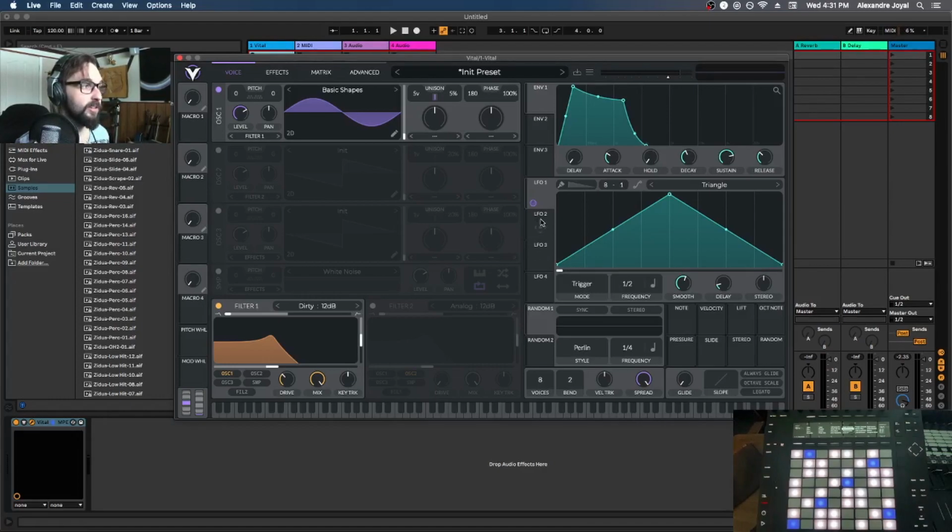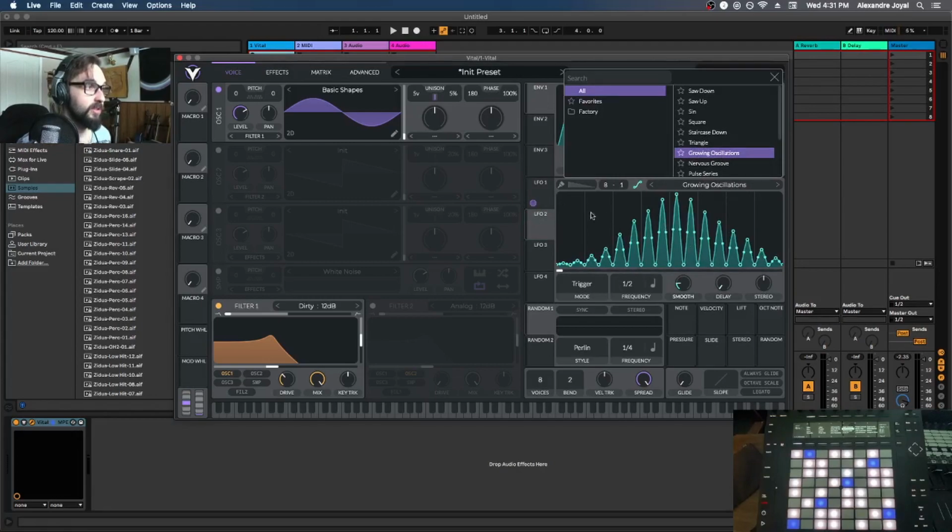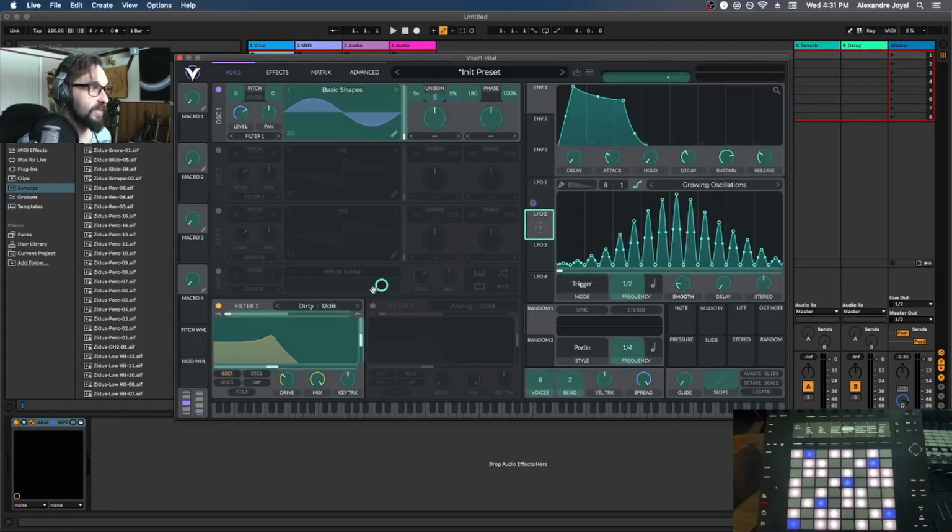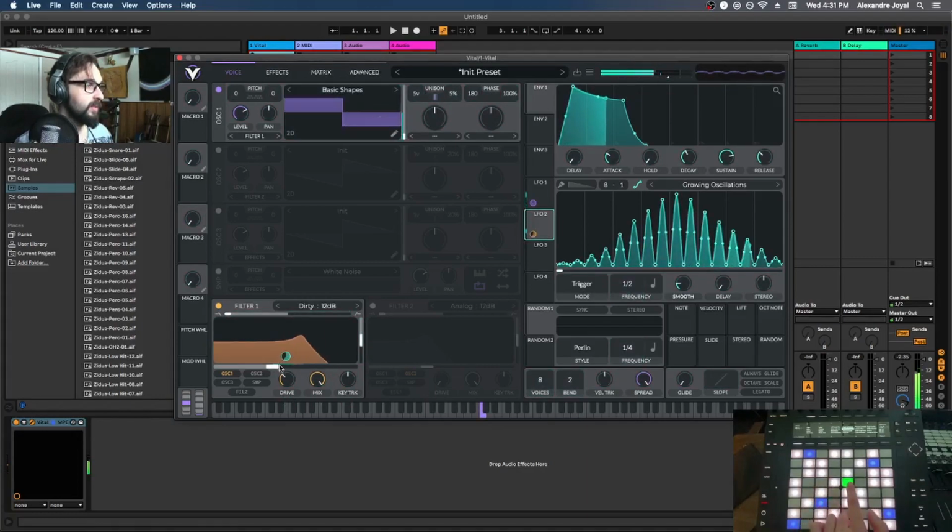So for example, I could take a second LFO, let's change the shape to this shape. I'm going to click and drag this to modulate the filter position. Okay, so as you can see now, this filter is being positioned differently relative to this crazy shape of our LFO. Right, and let's say that was a bit much. Again, I could just click and drag on this and reduce the amount. So that's a little bit more subtle.